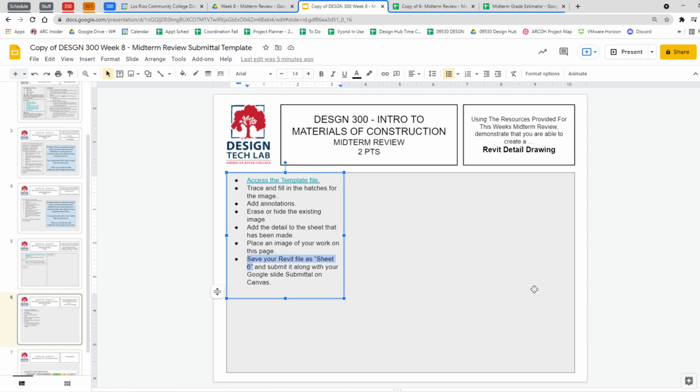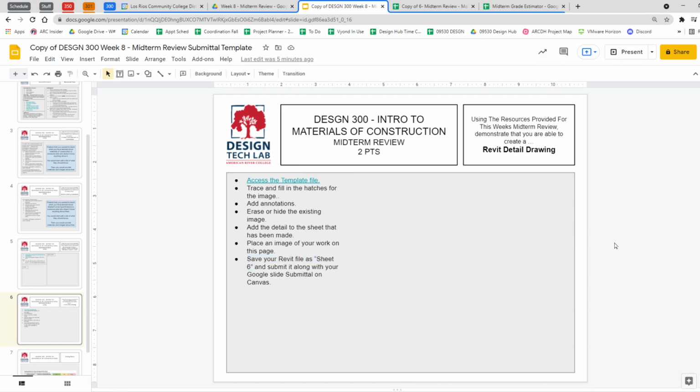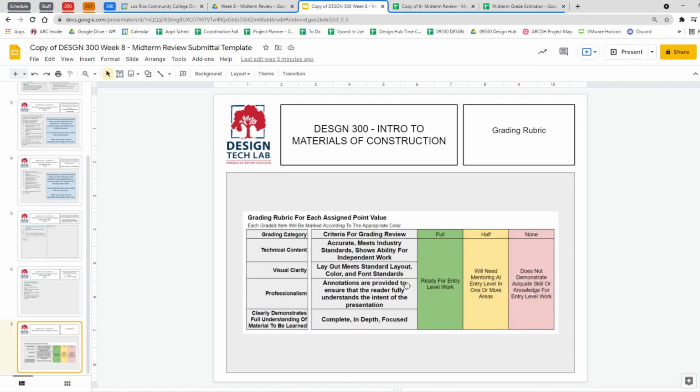And I'm not going to demonstrate it. Okay? That'll be up to you to get into that file and look at it. So no demonstration on this one. Okay, you can go back and look at last week. It's very, very similar to what last week's was like. Okay, let's see. And then there's the rubric.